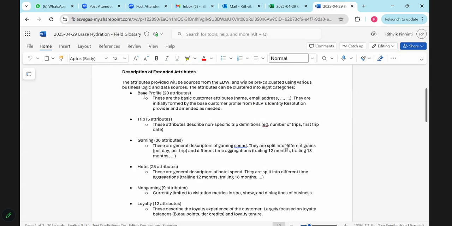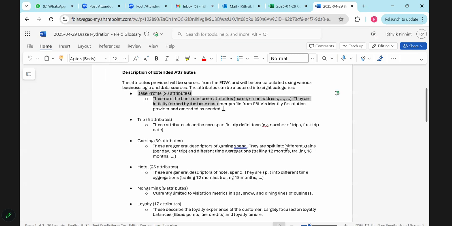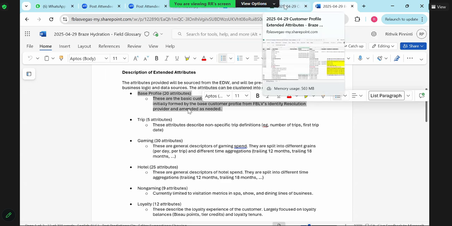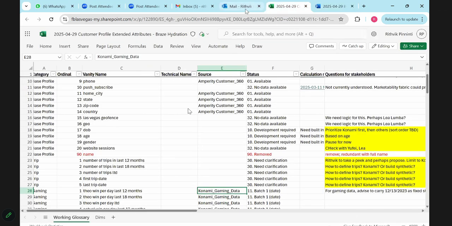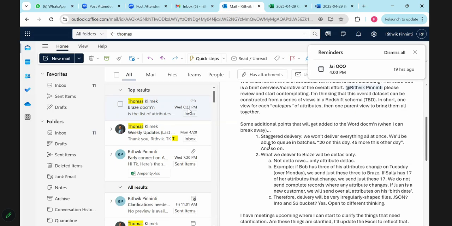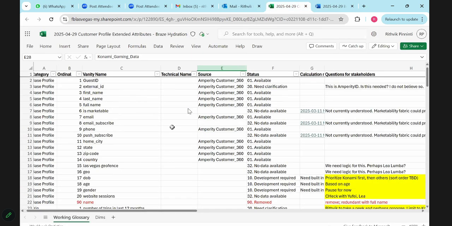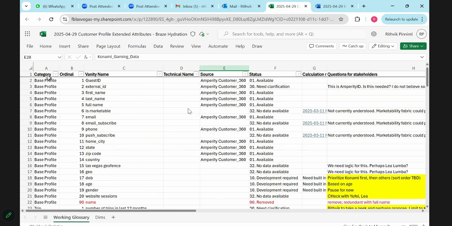But as I told you, he said with these 20 attributes we need to create a view. Where is it written that 20 attributes? I've discussed it with my team lead. That's what he said: if we want to create the view, we can create that view on top of which tables we need to take. See, consider this is the data set from the source, from Amperity 360.